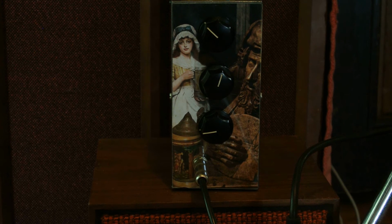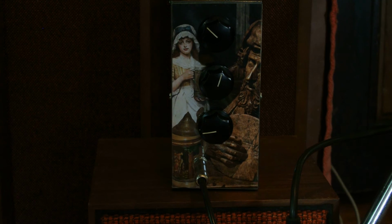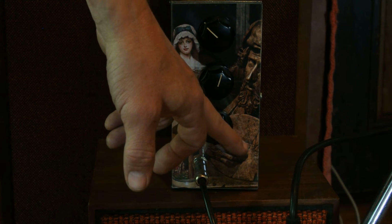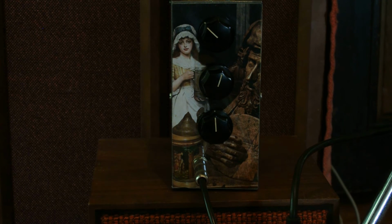So now, let's try and hear some of the crunchier tones. I'm going to roll the attenuator back a few, several, maybe 12 or 15 decibels. And now we can get up into crunch territory here.